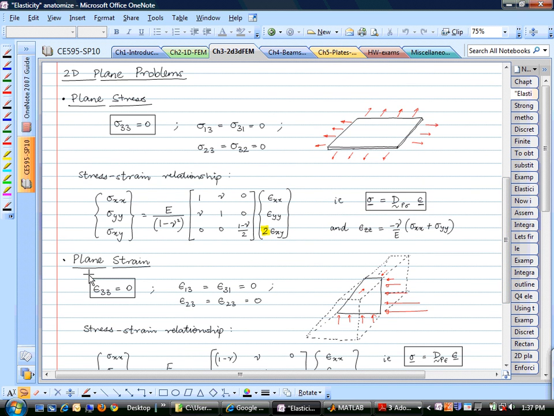What is the difference between plane stress and plane strain type of problems? So in the plane stress problem, we assume that the cross thickness stresses are 0. So those kinds of problems are really when you have a thin plate. Similarly, for plane strain, if you have some very long body, let's say a dam, and if you consider a cross section of that dam, then no point of that dam is going to move in the longitudinal direction.